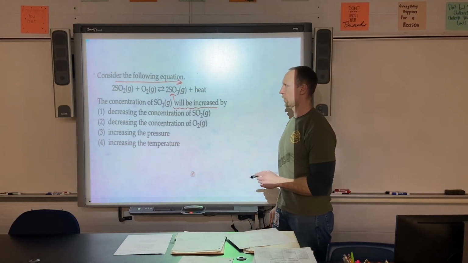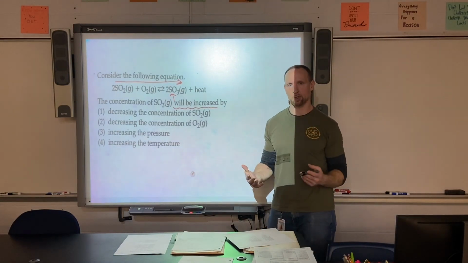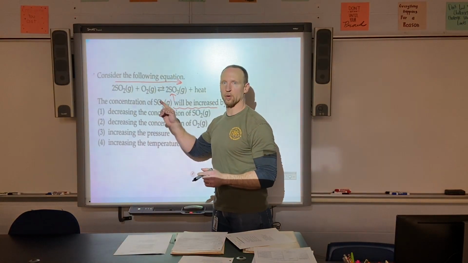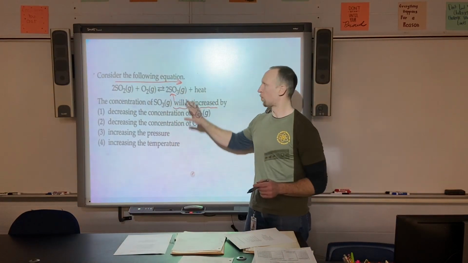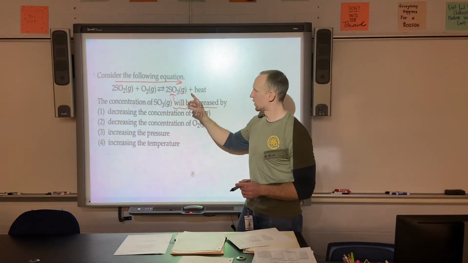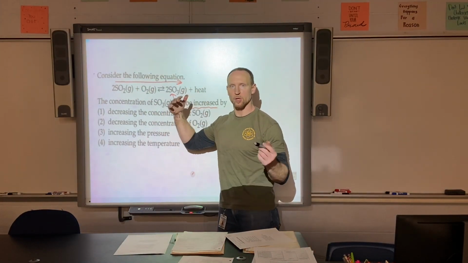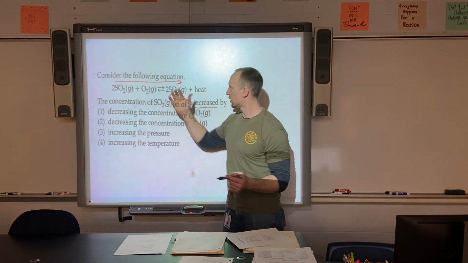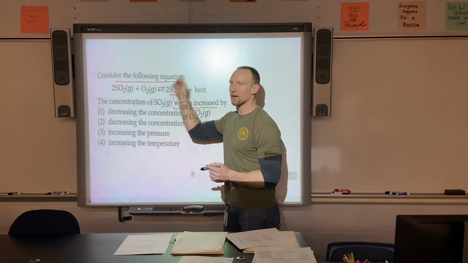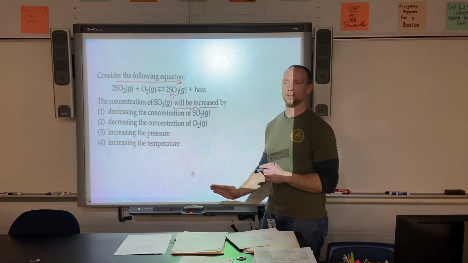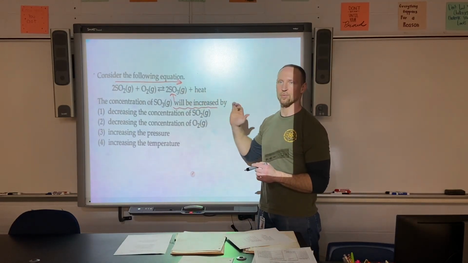more SO3. All right, think about our bologna sandwiches that we talked about in the last lesson. Here's your bread and here's your bologna. If I want to make more bologna sandwiches, I got to use up bread and bologna to do that. So speed it up, make more sandwiches, move faster. Assemble those sandwiches more quickly and you're going to get more sandwiches. So which of these stresses is going to give us the desired result?